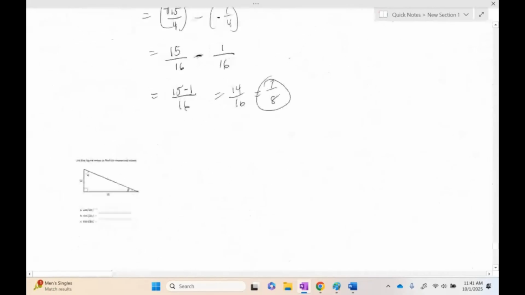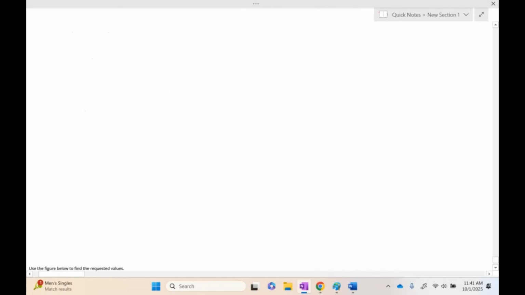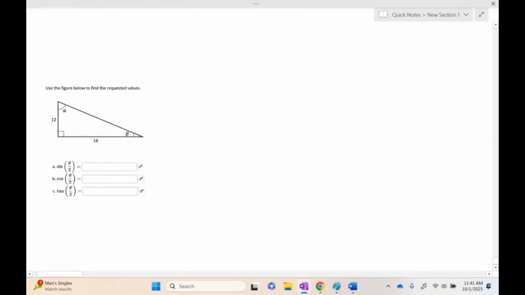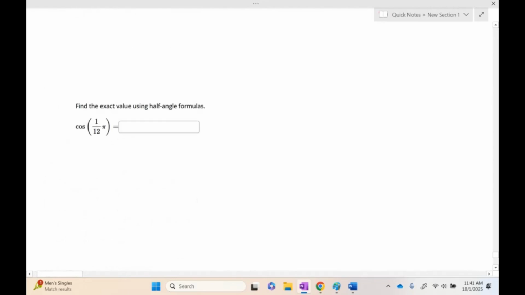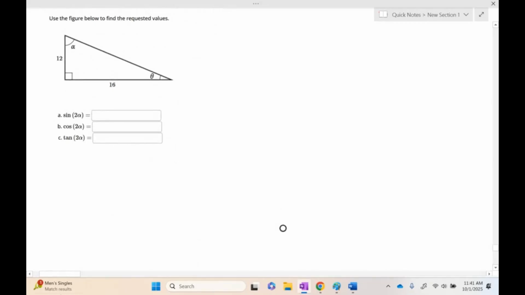All right, so we're pretty much going to do the same thing for the next one. This is not in a coordinate system. It's just a triangle that's kind of hanging out in space. And then you have the two angle measures. They give us alpha and they give us theta. So this is alpha and this is theta, and they both are unknown angle measures.